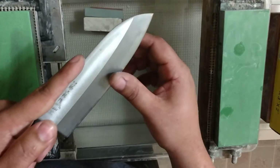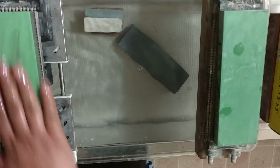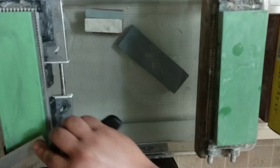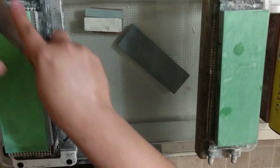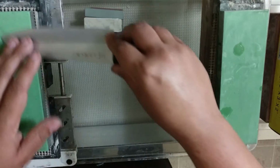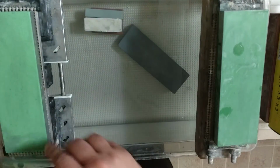That's better. Bigger burr there now as well. Now I'll just clean off the burr, reduce it. Same angle, extremely light pressure. The burr on this VG-10, especially at this lower price point, is a little stubborn on the Tojiro, but these Tojiros take killer edges.